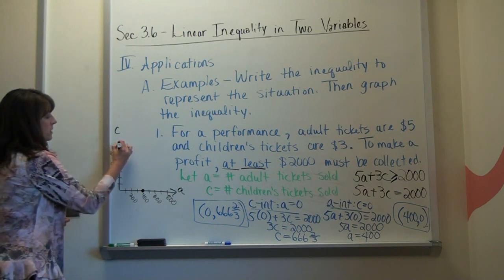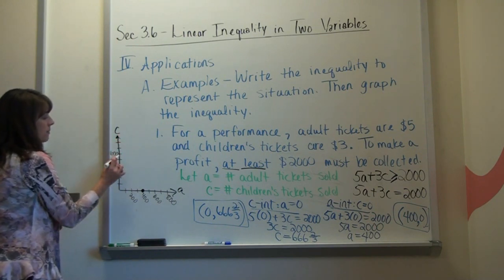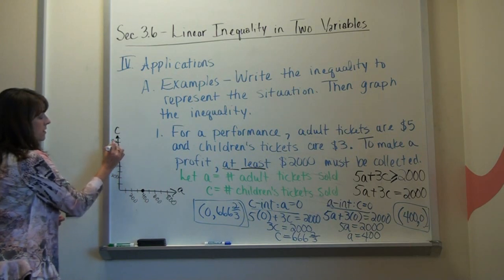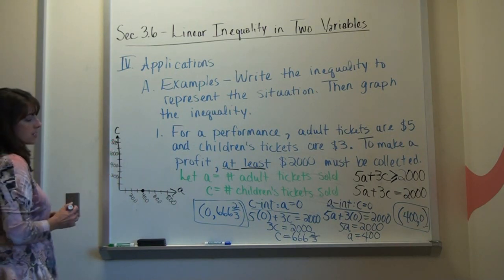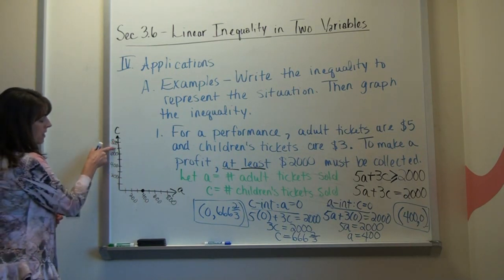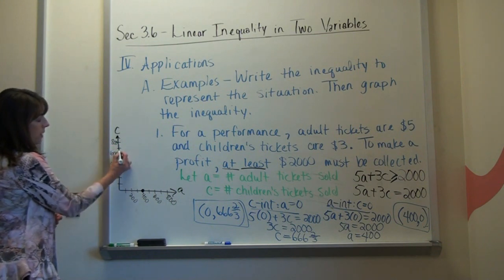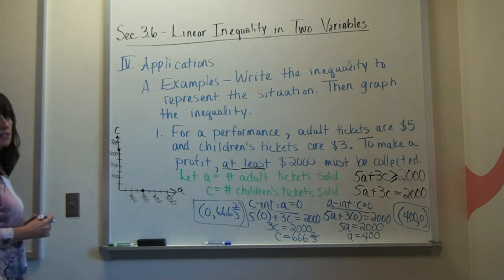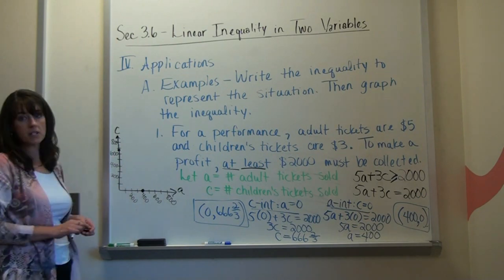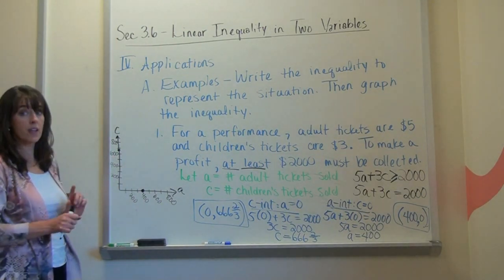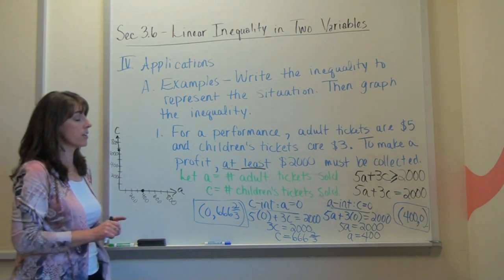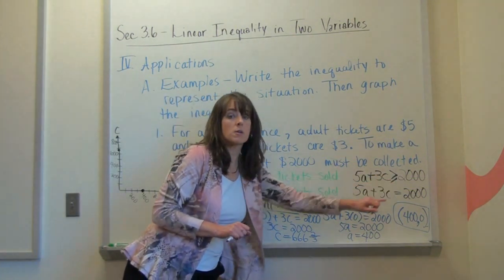I'm going to go up a little bit higher so I can see better what's happening. And here's my 800. So 666 and 2/3, well here is 700, so 650 would be halfway. I'm going to go a little bit above halfway. There's my 666 and 2/3. Here's the 2 points that it takes to make that line. I'm ready to connect the line, but I need to decide is it solid or dotted. This tells me that it's going to be solid.